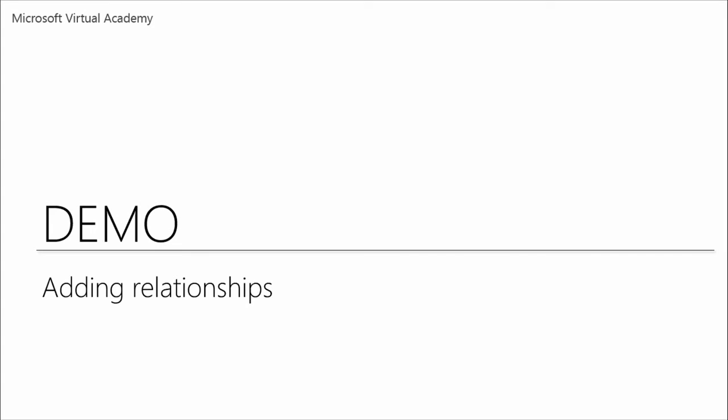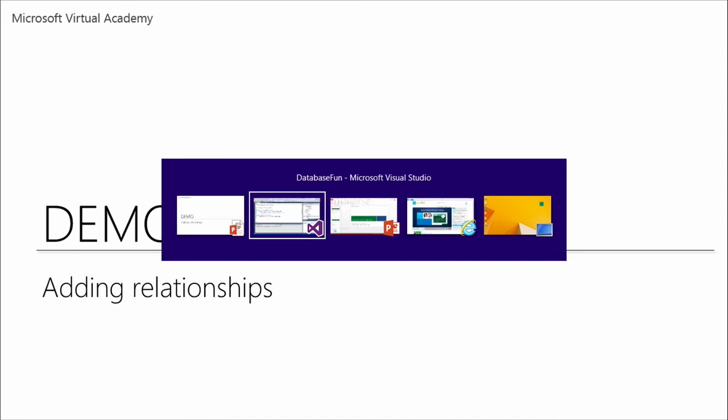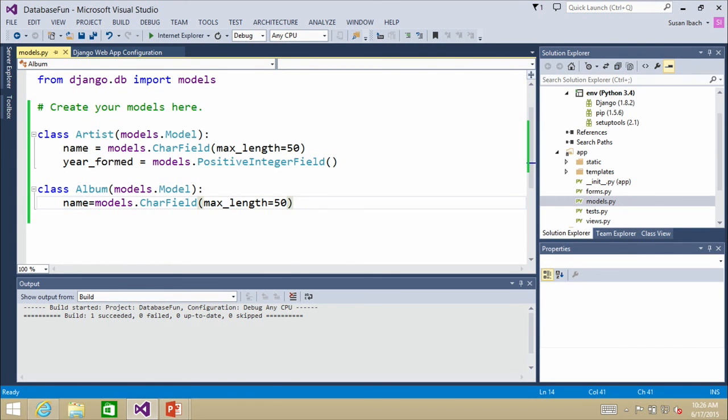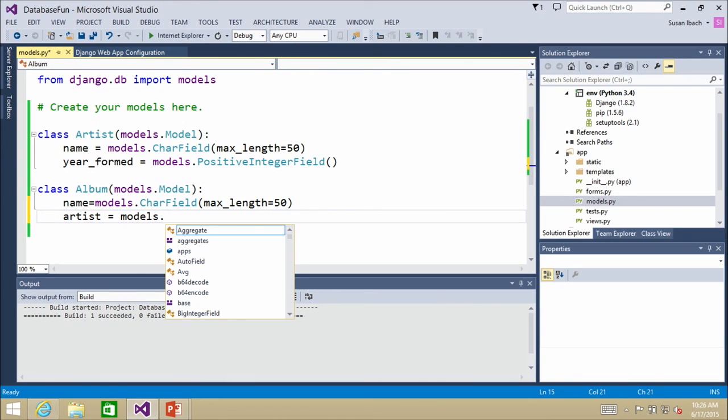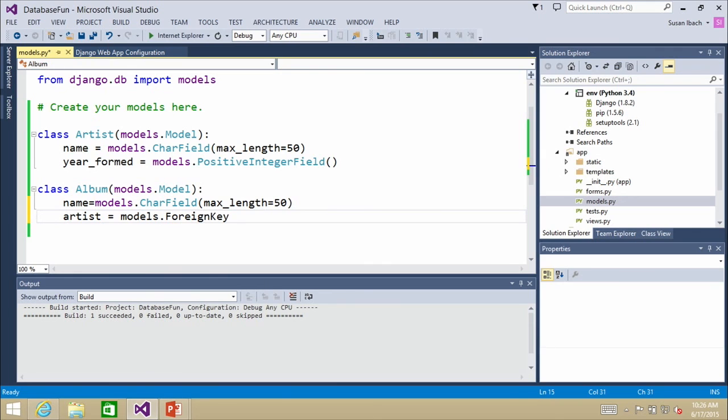So I guess I should add that incredibly complex code. Yep, absolutely. All right, I like to do all the tough demos up front here. They'll blow up later on. So all I do is I go to my album and I add a new column. And this one's going to be called the artist. And it's models.ForeignKey. So this is going to be a foreign key, and basically it points to the artist class. Done. I now have a foreign key connecting albums and artists together.